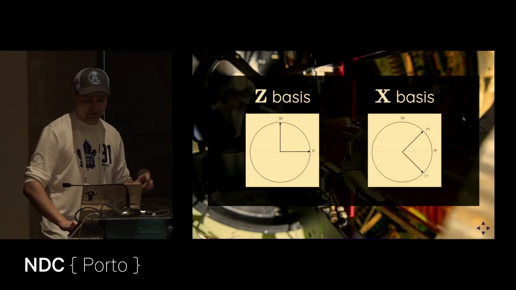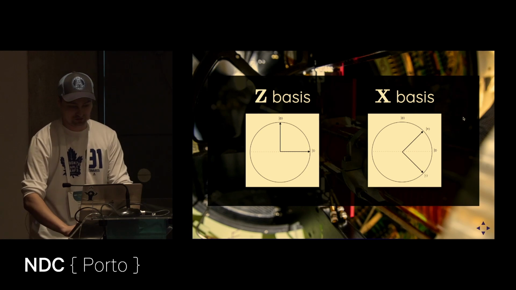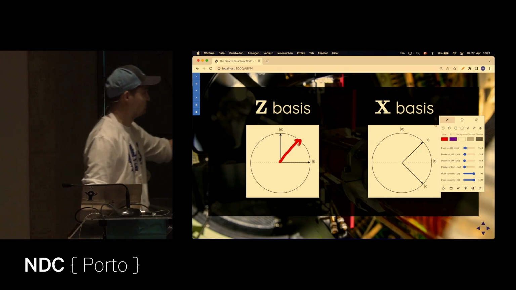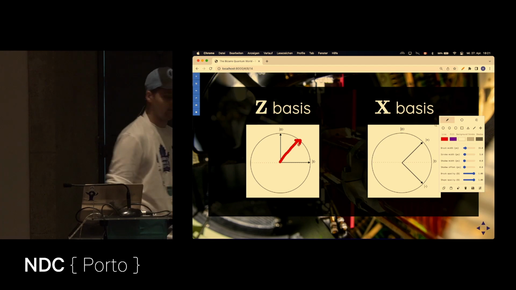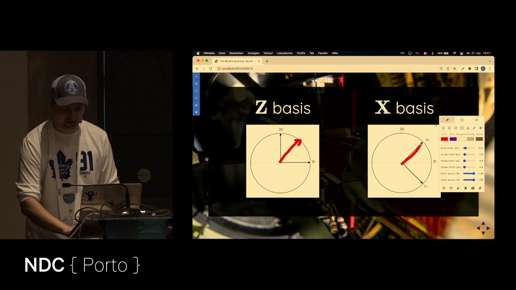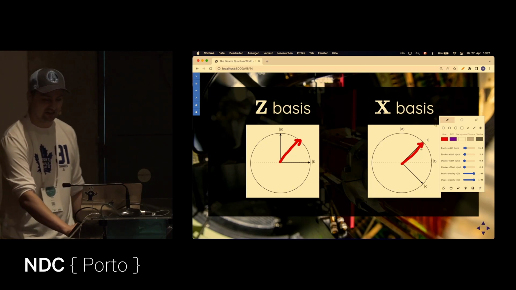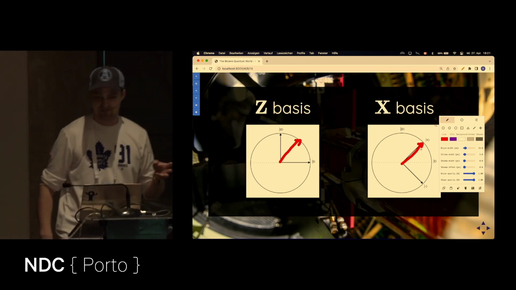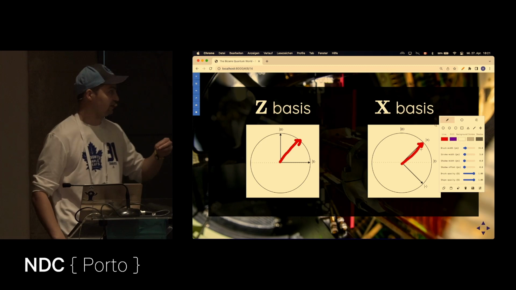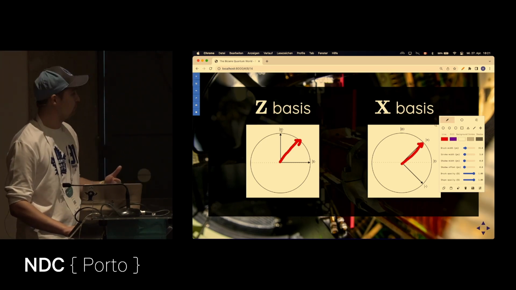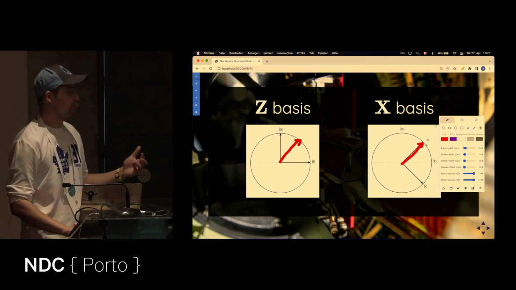Here is a way to think about this. Again, this is not a perfect visualization, but hopefully this will help. So I will annotate this again. Imagine a quantum state that looks like this. Now, we already said that this is a superposition state when we look at it through the Z basis. But now notice what happens in the X basis. Now, the same state is actually here. And it is a known basis state in the X basis, right? So if we measure this in the X basis, we get ket plus always as a deterministic result. So what happens to be a random thing in the Z basis is actually a definite thing in the X basis.